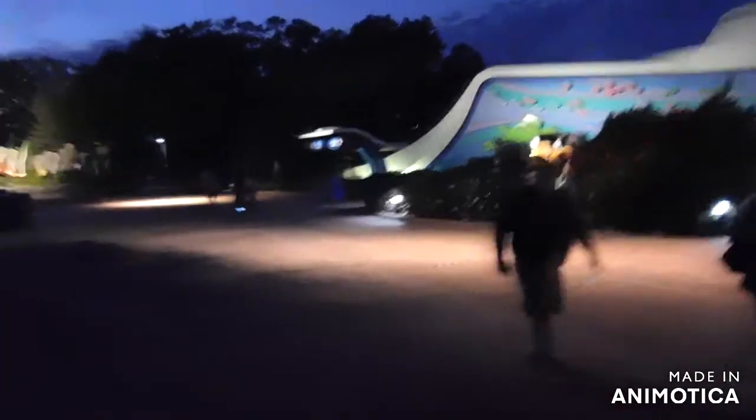But right, this construction over here they're doing used to be one of the walkways from the center of Future World to come across. Right over here to enter. Well, my mistake. That actually wasn't the entranceway. I'll actually show you the way that it used to be when you came into Future World, to the other part of Future World. Then the stroller parking for Nemo is right there.